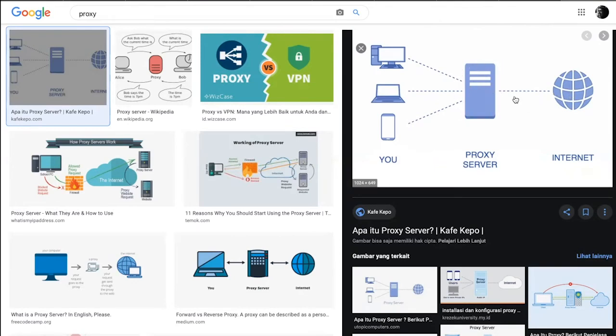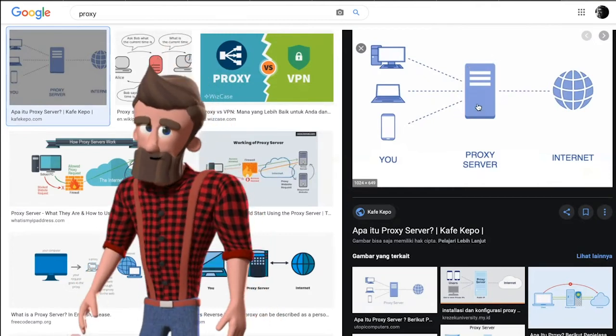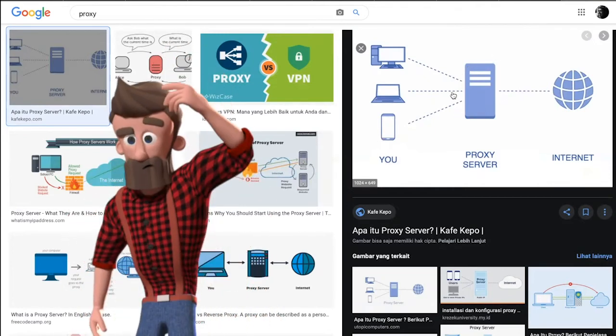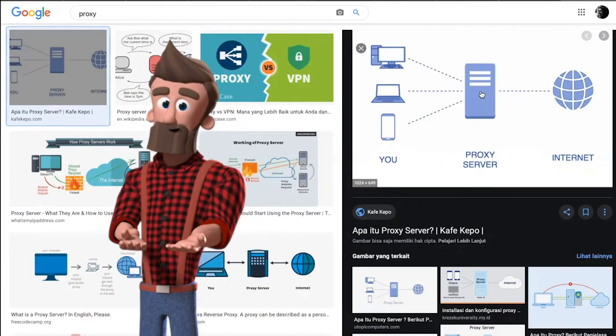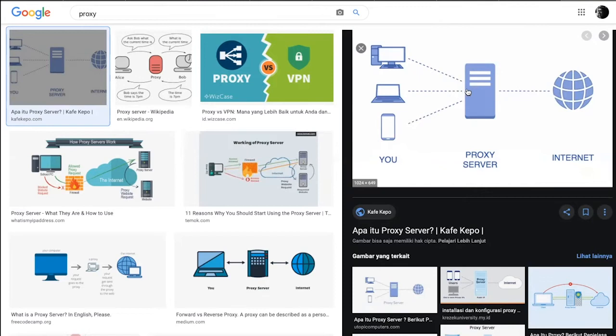So when you access the internet, you basically just stop at the proxy server, and you don't need to go to the whole internet itself, because the proxy server records every single thing that you once browsed. For example, you very often browse Google, or you browse Facebook. So the proxy server will save all the pictures, all your history, everything that you need. So you don't actually need to go to Facebook. The proxy server will do it for you, and everything will stop by at the proxy server.